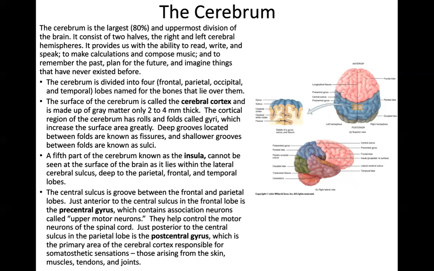There is a fifth part of the cerebrum. It's called the insula. As it says in parentheses, you probably can't read it, it says projected to surface. That's because it's deep to those other lobes, so that's why it's shown here in a transparent way. You actually have to pull parts of the brain off to see it. But it's an internal lobe to each side of the cerebrum.